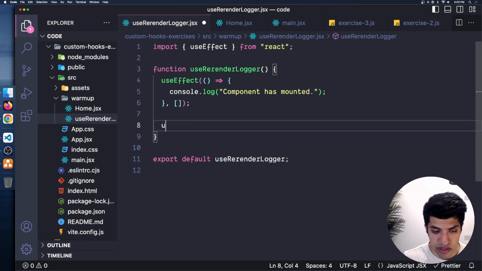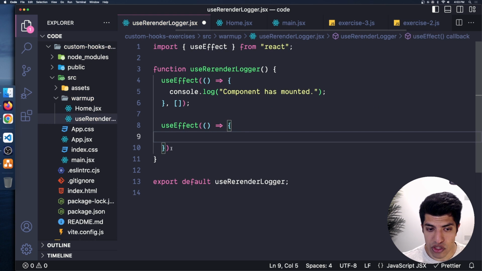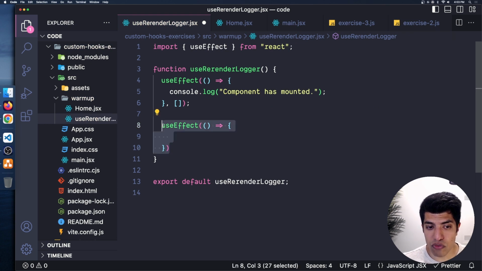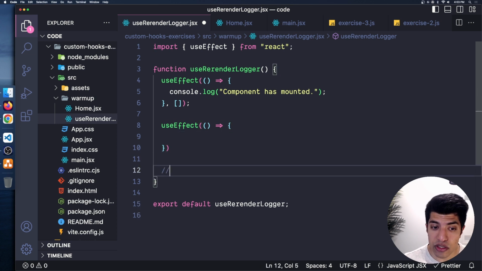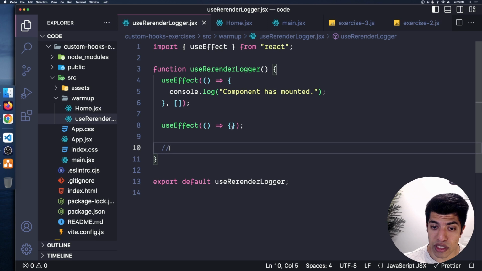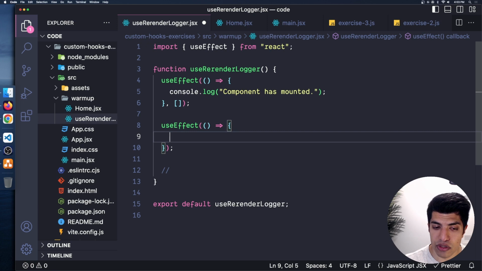Now I also know that if I do a useEffect and I don't pass it any dependencies whatsoever, this is going to run on every single re-render no matter what. This is very similar to having it out here in the scope of the actual component itself. However, this is going to get scheduled to run later so that it doesn't interrupt any kind of synchronous activities inside the hook or the component.